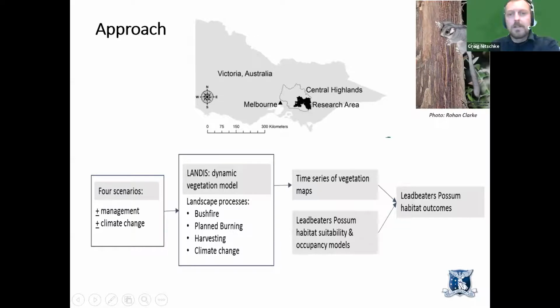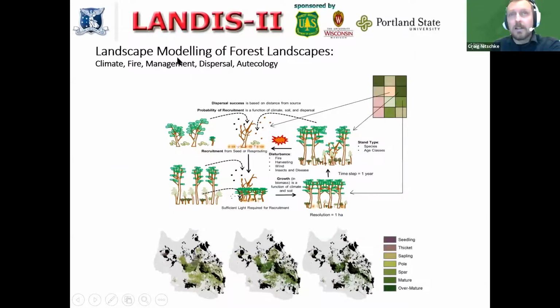We used a model called LANDIS-II, and it stands for Landscape Disturbance and Succession. Now this model was developed in the 1980s and has continuously been developed since then and been applied to forests all over the world, from South America, North America, Europe, Asia, and now Australia with our work. The model is a spatial model. It uses raster grids. For people who are familiar with what a raster is, it's a spatial map where it has little square cells, and in each cell there's information on the composition and age class of the forest, so what species are there and how old they are.